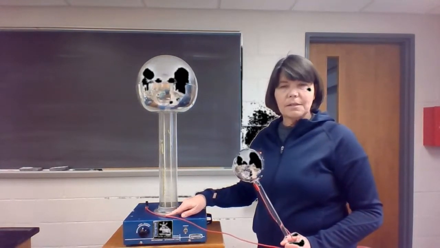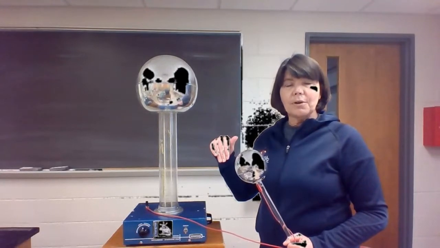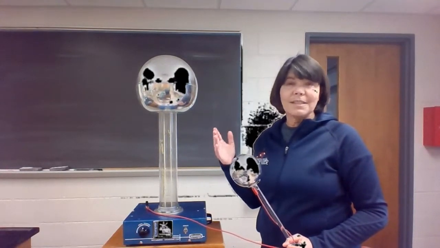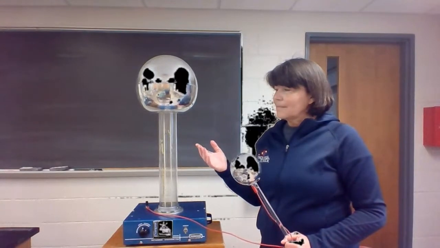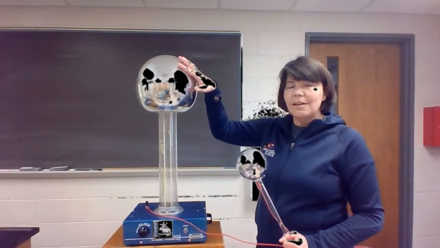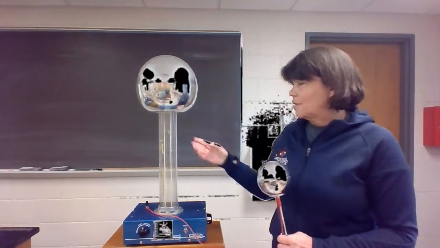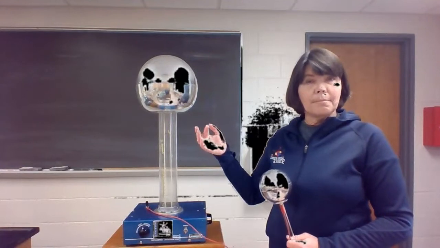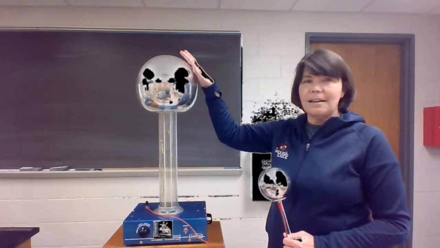So this grounding ball is attached to our Van de Graaff generator. Inside here is a balloon-like material. It's almost like a giant rubber band. And it's going to spin round and round. Think about when you rub that balloon across your wool sweater. It's the same thing. Inside the bottom here is a piece of wool and some metal prongs. Those metal prongs are what's going to help us collect those electrons. Now, that rubber band is going to fill this ball with electrons, because those electrons want to jump onto the metal prongs that then lead it to here.